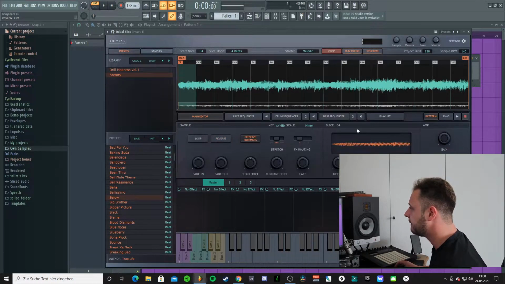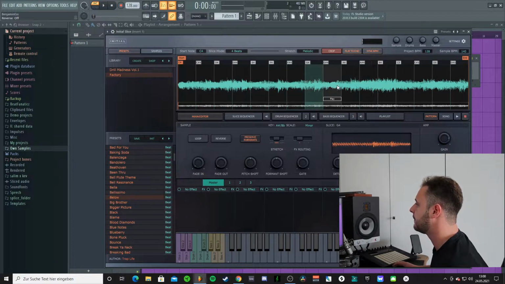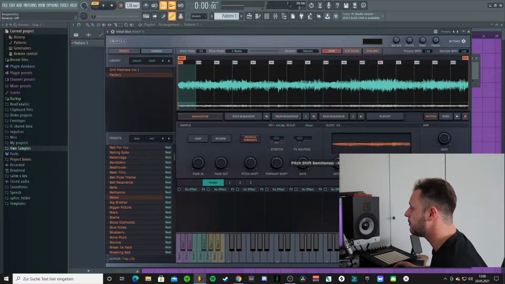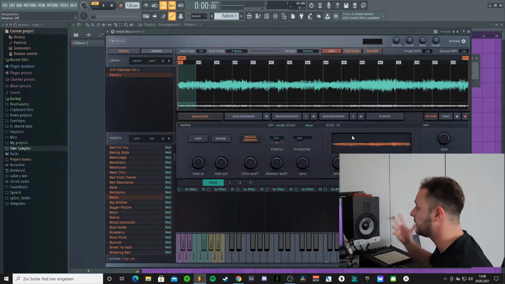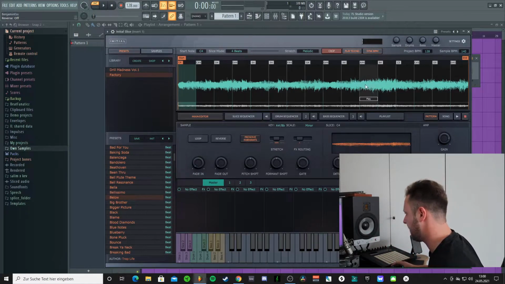On this side you can choose between every slice in this pattern. So if we take this slice, we can detune and pitch shift just this slice and reverse it, for sure. So this first slice will be in the other pitch and then back to the normal pitch. Here you can affect every single slice of the particular sample.